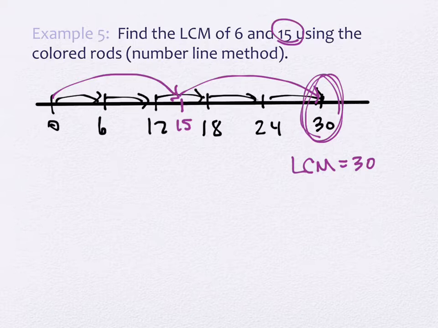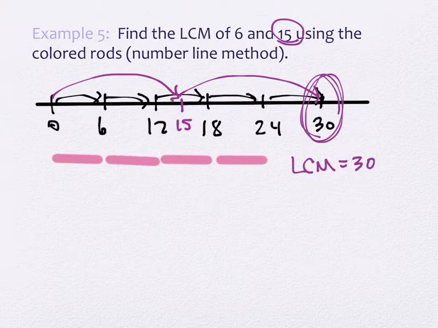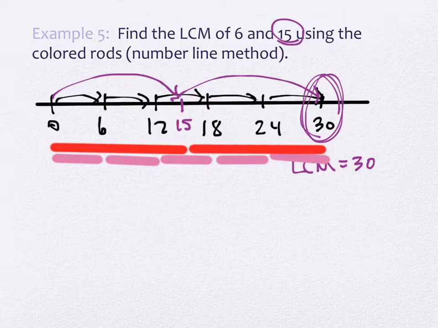Okay. And from a colored rods perspective, it would look something like this. You have rods of length 6 end to end, drawn much better than I'm drawing them because you guys draw better than I draw. I'm sure of it. Okay, so there's my rods end to end, or at least nearly so. And then here's my 15 rods. And if I've drawn them well, which obviously I haven't, but we can pretend like I did, they would end at the same spot, which represents the number 30. Okay? And your book does better pictures of those, of course, than I do. But this is the colored rods.